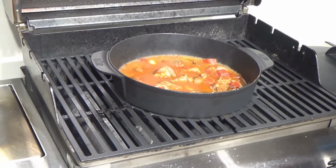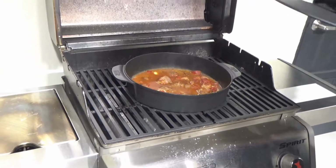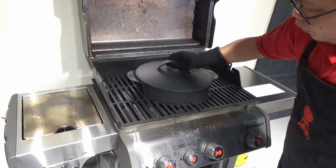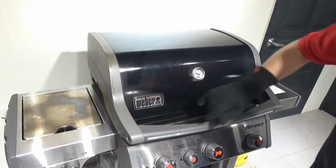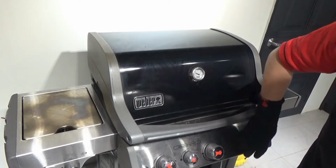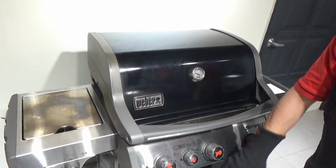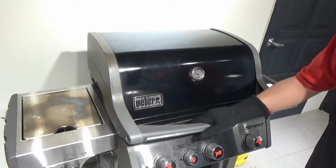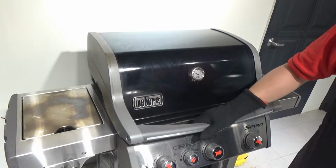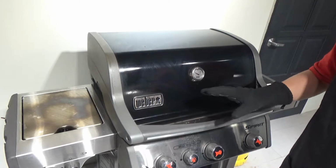So next, we're going to close this Dutch oven with the lid. We're going to put it at medium high temperature on the left and right, and small heat in the middle. This will be in here simmering for a good 45 minutes. After the 45 minutes is up, we'll check the lamb and then we'll put in the rest of the vegetables so that it doesn't get mushy from the start.